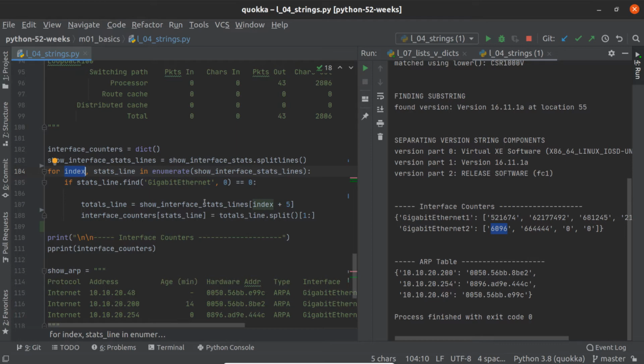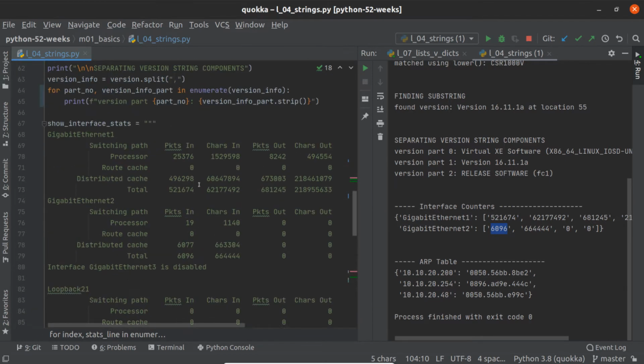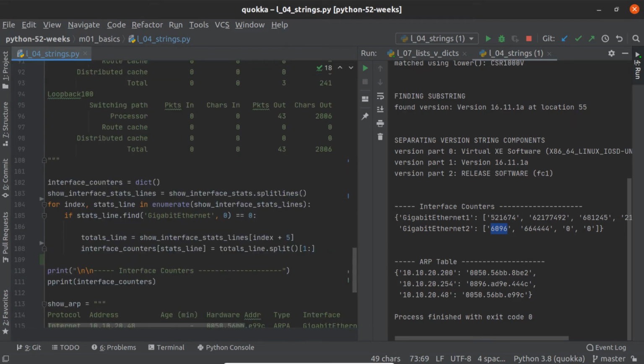We did something kludgy, which in normal situations I might not recommend. There's other ways to do this, but just to demonstrate this functionality, we said, okay, we're at this line right now. I want you to go down 5 lines from here and take this data. And that's what we did here. We said index plus 5, that's the totals line. This is where in the index was in that situation.